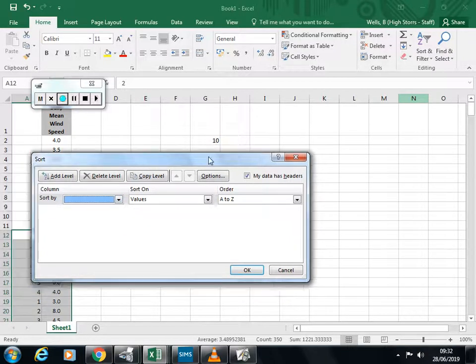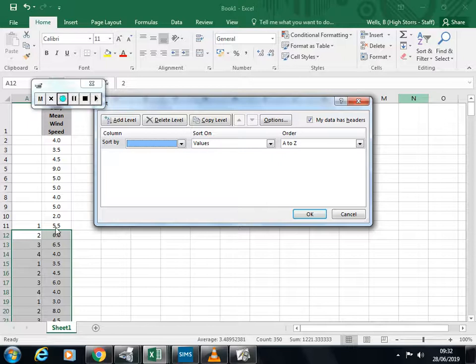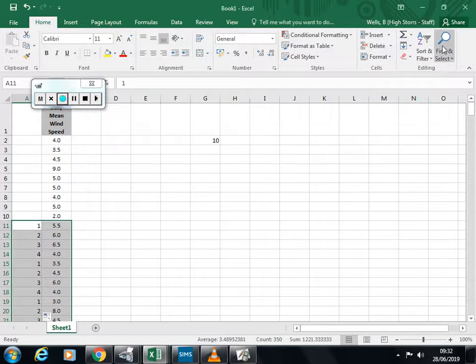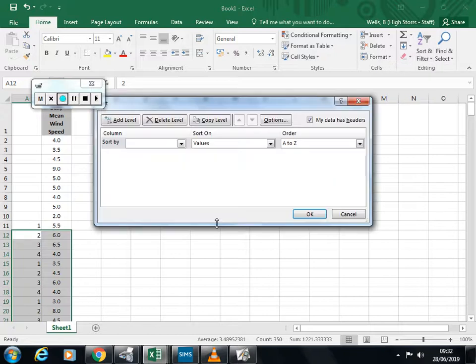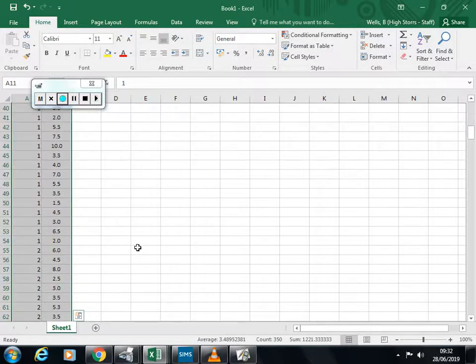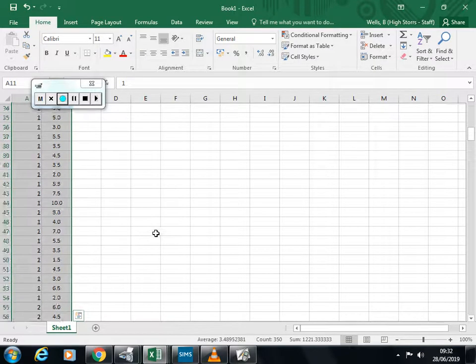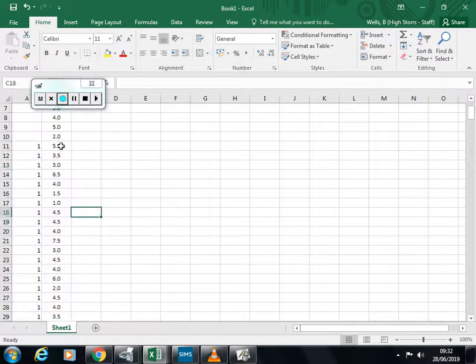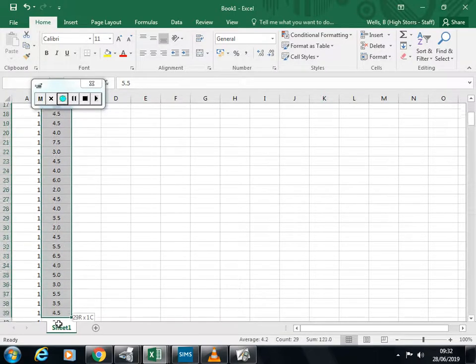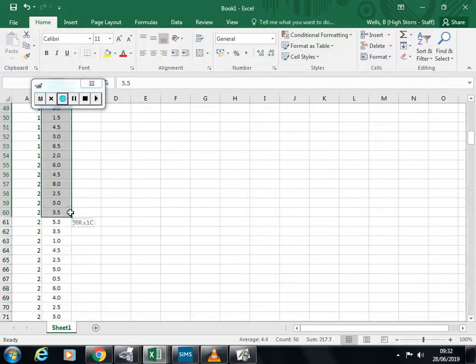It's a bit weird. Okay, I can't sort by column because I haven't got the whole column selected. Okay, cancel that. Let's go back. Yeah, so I'm going to sort by. I'll try sorting by ones. Let's just see if that works. So I've got all the 1s together, all the 2s together, all the 3s together, all the 4s together. Yeah, that's what I wanted. And I'm going to select all these 1s. So that's from the 10th value, the 14th value, the 18th value, 22nd value, etc. From my original list.